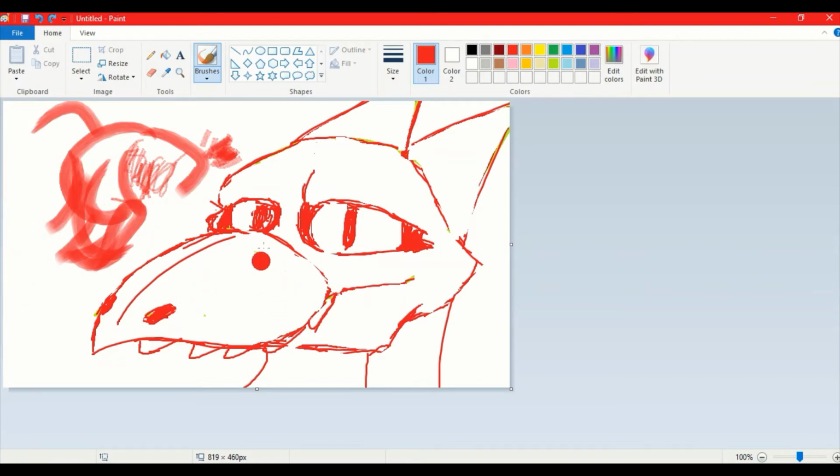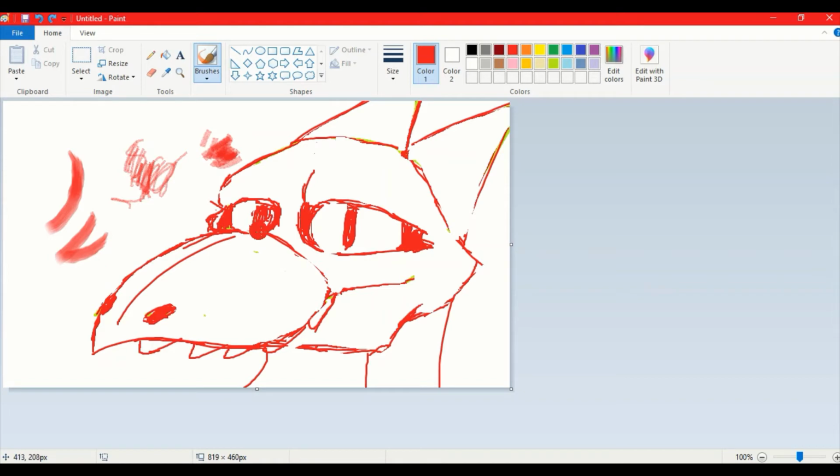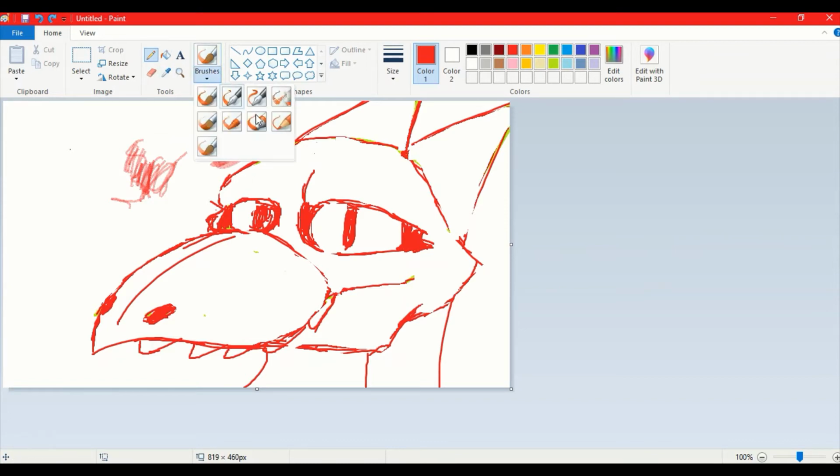So those are all our different brush options. We also have a fill bucket tool, an eraser, and text, and of course the pixels over here, but we're not going to be using the pixels all too much unless we need to zoom in really close and fix up some stuff.